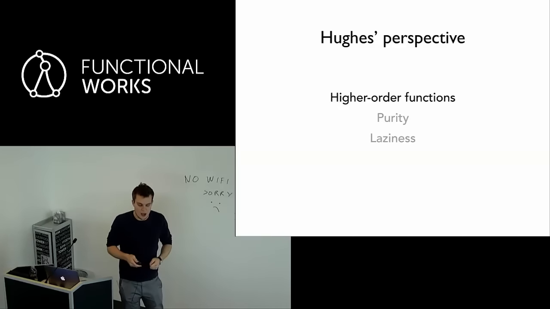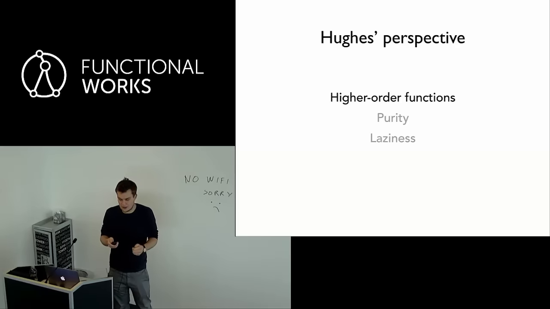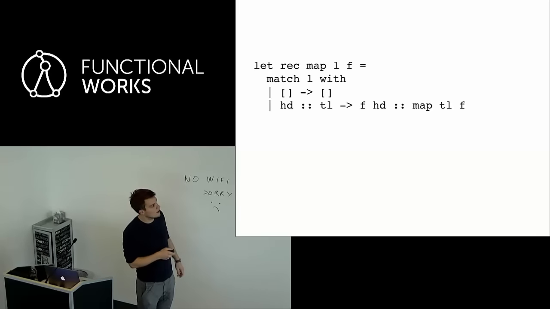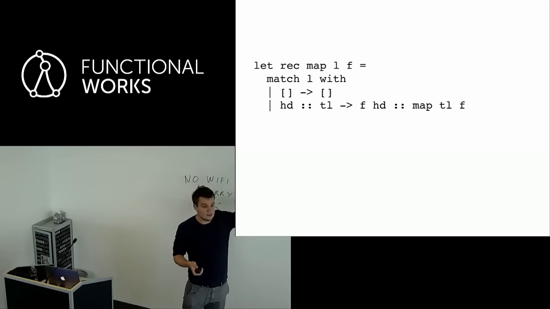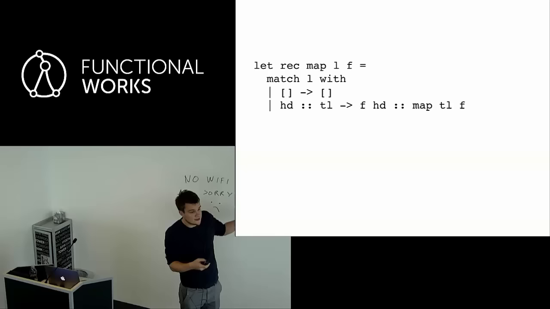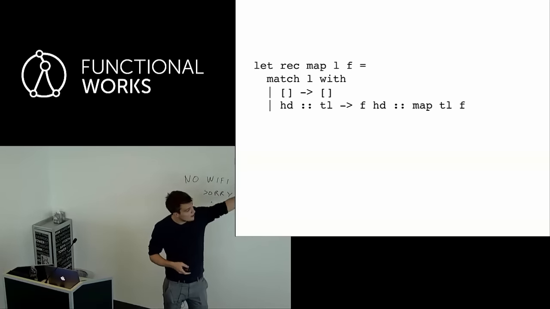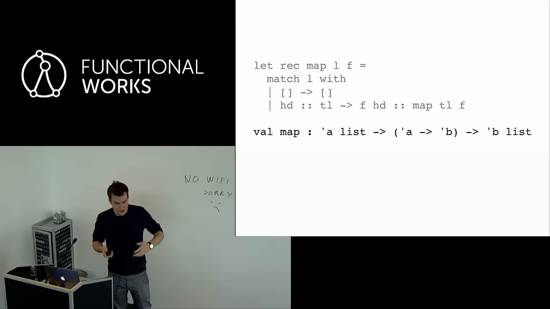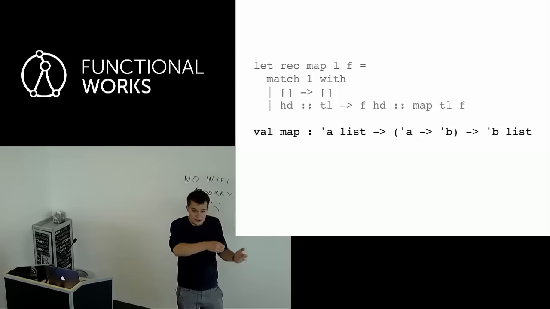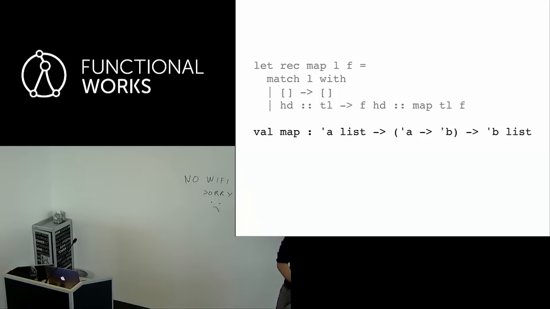So let's take a quick tour of what these are about. So the first one is higher-order functions. This might probably be very familiar to you what this is, but just in case, for some of you that are new to functional programming, higher-order functions are the idea that a function is a first-class value such that you can do things to this function that you can do to other normal values like integers or floats. So you can put them in a hash table, or you can pass them to some other function, or you can stick them in a reference. So functions are just like ordinary other values. So if we go through a simple example, by the way, this is now some OCaml, so I hope no one is aesthetically too unpleased. I think it should be fairly straightforward. So this is like a very standard function, this function map that takes a list, and then a function f, and it matches on the list, and if the list is empty, well, it returns the empty list, otherwise it applies f to the head and concatenates that with the recursive call. Very straightforward. And the type of that function is, it takes some alpha list, and it takes a function that goes from alpha to beta, and returns the beta list. So here this function is sort of like a higher-order function because it's passed into another function.